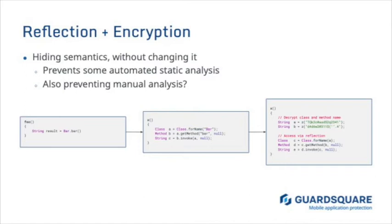But then if we go one step further and we encrypt the function name bar, and we end up with the box on the right-hand side, you can imagine it's never impossible to understand what's going on, because this code has to run, it has to work, it has to function in the end. But the bar is significantly higher. A reverse engineer, if he sees the right-hand side versus the left-hand side code, is going to have a much more difficult time understanding what's going on and trying to go through this identification step and even analyzing what's going on.